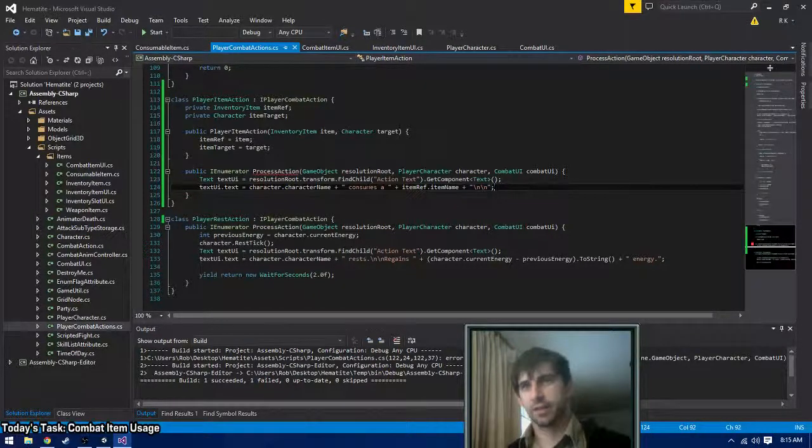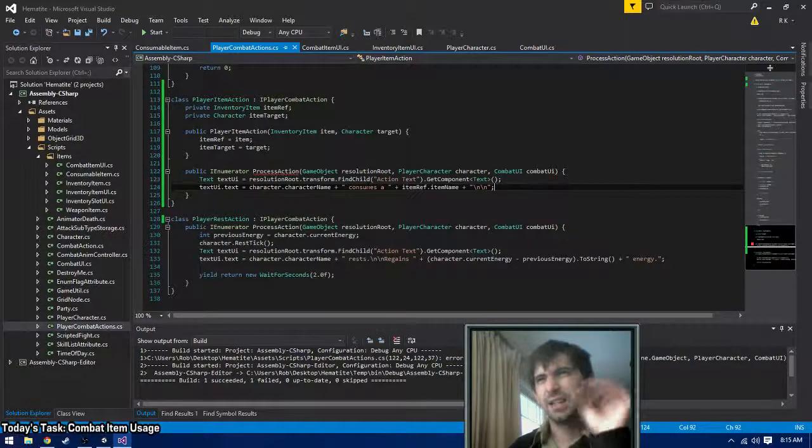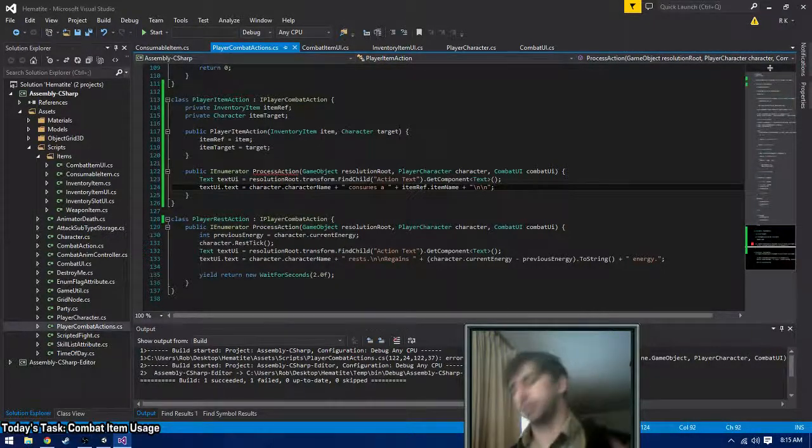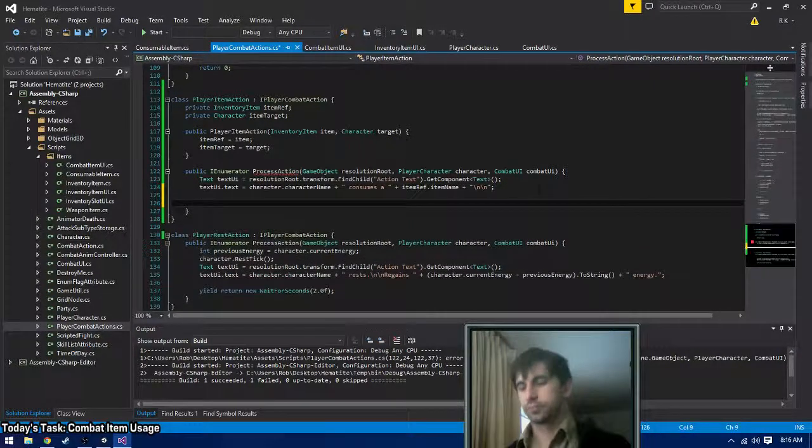And then I want the effects to kick in. And this is kind of the hard part. Detecting what effects have changed is going to be a little difficult. I might not even go so far as to put some of the effects in, because something could have like 4 or 5 different effects, right? Say it's a cure-all, so it heals, it gives stamina, it removes effects, it gives a bonus to something. I don't want to list all of those in order. That just seems like it's a little overkill.